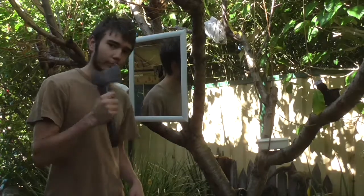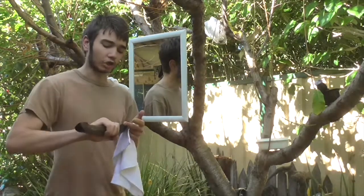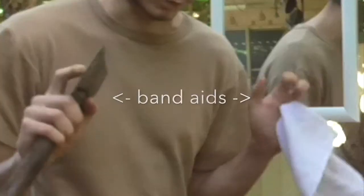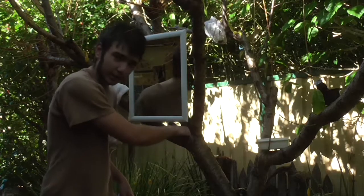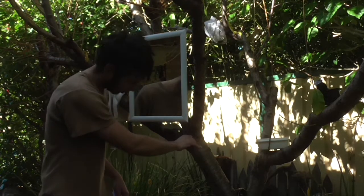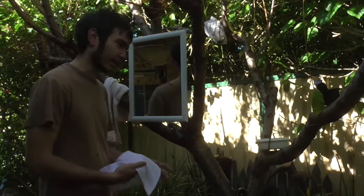Now, in a previous video, I made this hatchet. I just sharpened it, so it's now razor sharp, supposedly. So today, I'm going to be putting this edge to the test. Come on, sit. We're going to be putting this edge to the test.